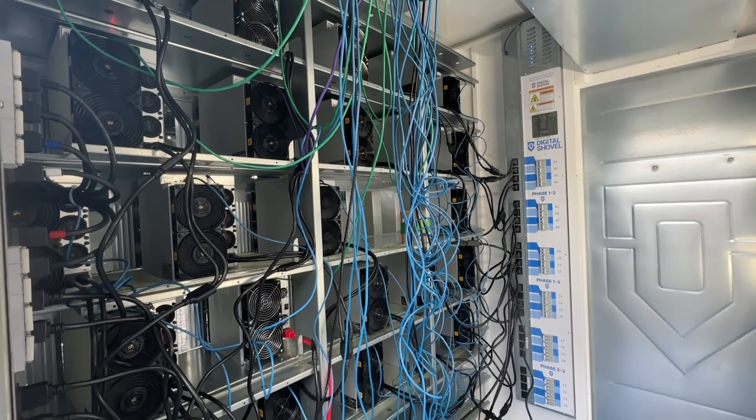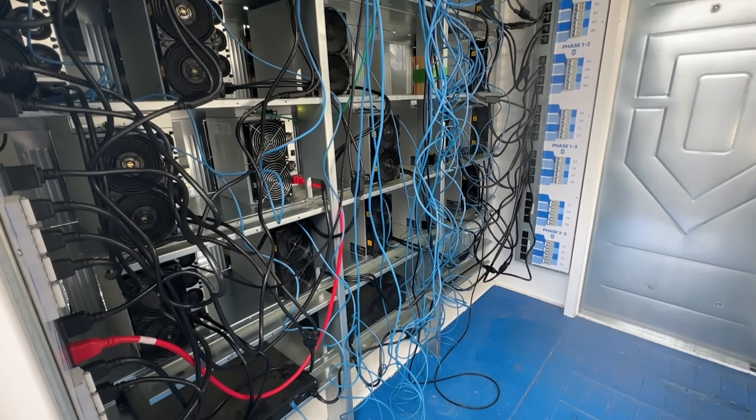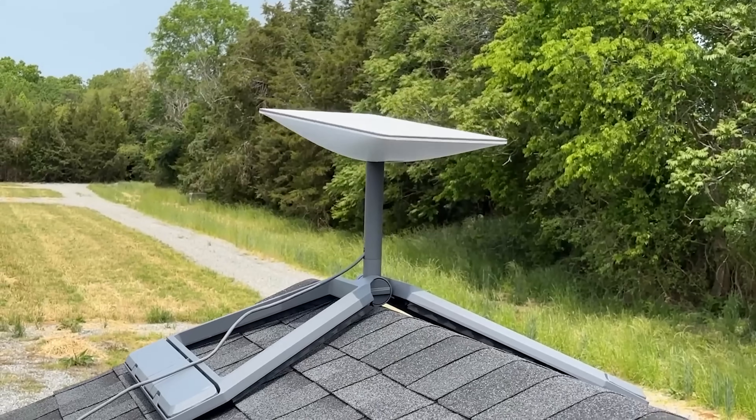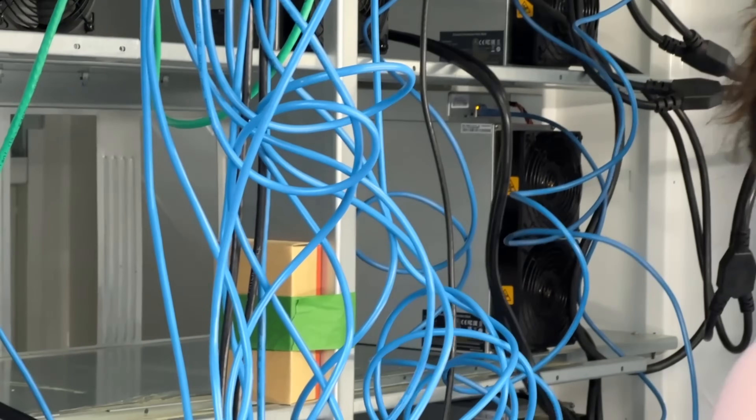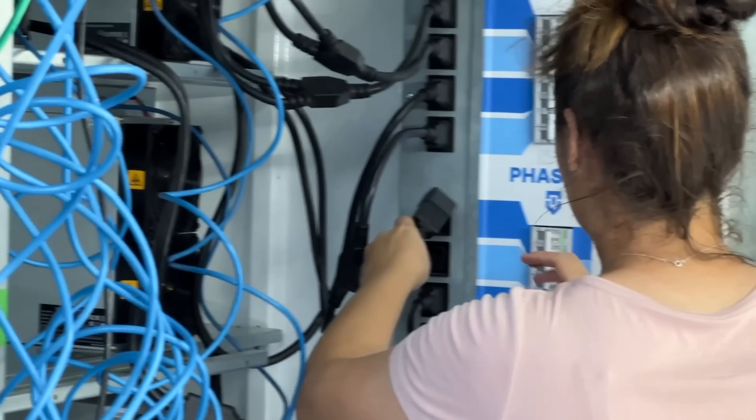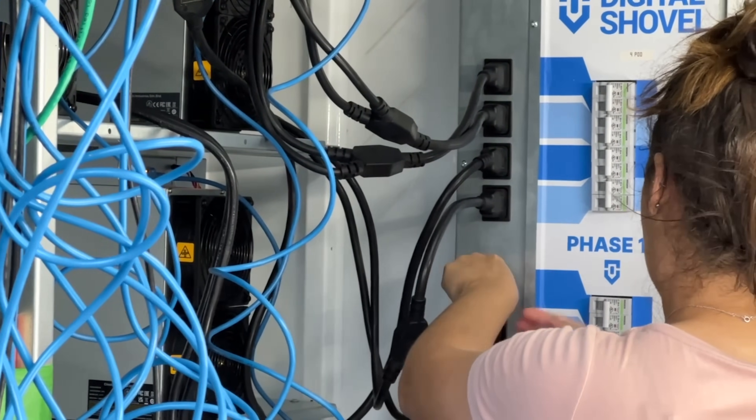This is probably about 10 Bitcoin miners in this current era of Bitcoin mining. They're hooked up, they're running. The Digital Shovel mini pod is now at capacity, so I am ahead of my schedule. This forces my hand to finally do something with the VoscCoin mining shed. We're still running off Starlink for better and worse up there. I was loosely planning to do immersion in there. I actually have a couple more miners on the way that I'd already ordered prior to buying these 10. This is crazy — just got them set up.